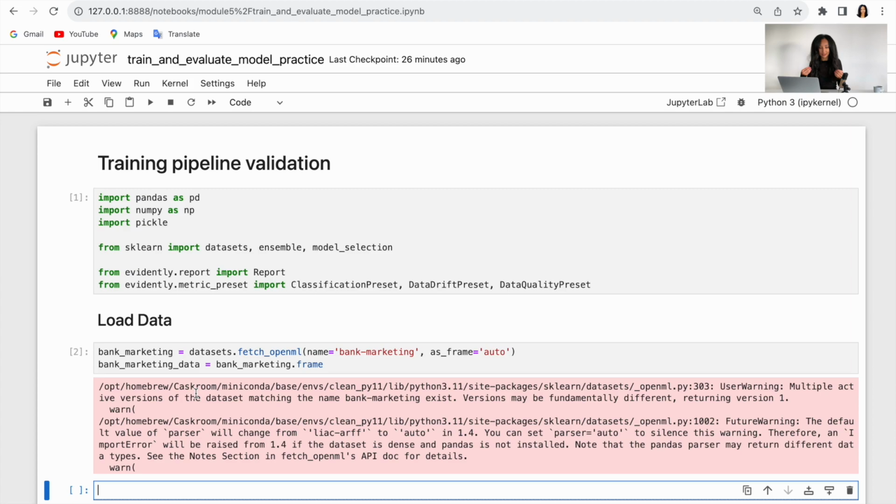So we just imported the dataset and then created the data frame from the initial dataset.